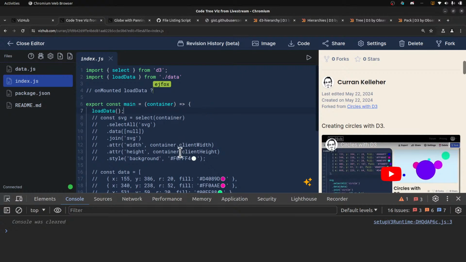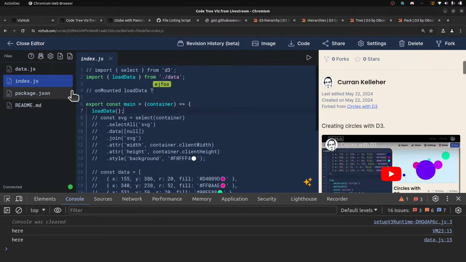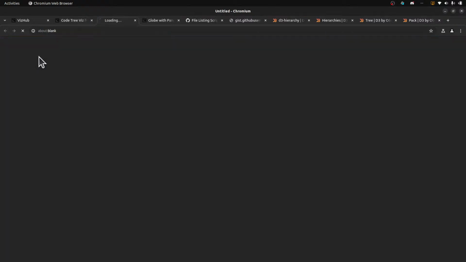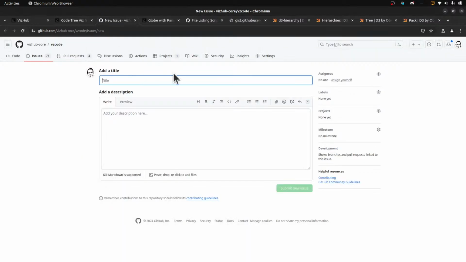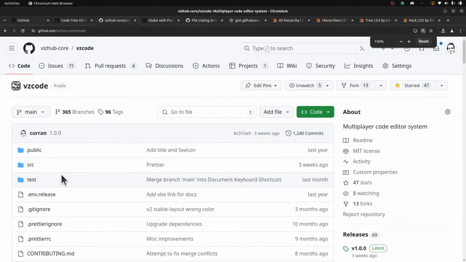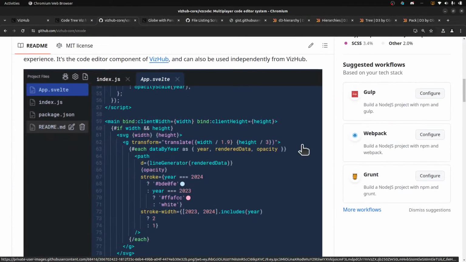I like that we can fully change it because there's CodeMirror. I think the CodeMirror part of this is open source, so I haven't done it yet, but I'm really interested in customizing the editor for our use cases and for live streamers. Yes, that's right. If you click on the report bug icon in VizHub, it takes you to create a new issue in the open source repository VZ Code, which is the entire code editor portion of VizHub, which is totally open source. And I've been working on it for a couple of years now with some students from RPI.